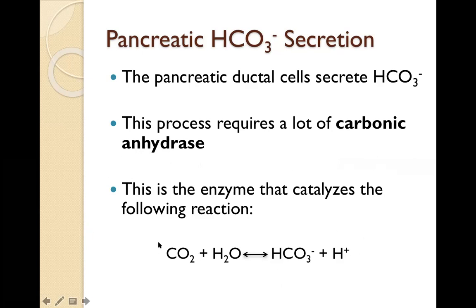You're going to see this reaction dozens of times in this course. You're going to get really sick of this reaction, or you're just going to get so used to seeing it that it's going to become second nature to you, that you know exactly what's going on. You know exactly what this reaction is. And so this reaction catalyzed by carbonic anhydrase is carbon dioxide plus water yields bicarbonate ion and a proton. And that's where our bicarbonate ions are going to come from.